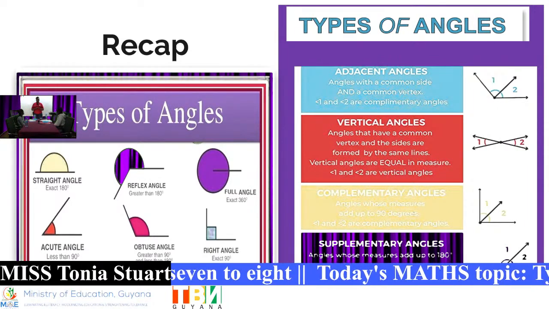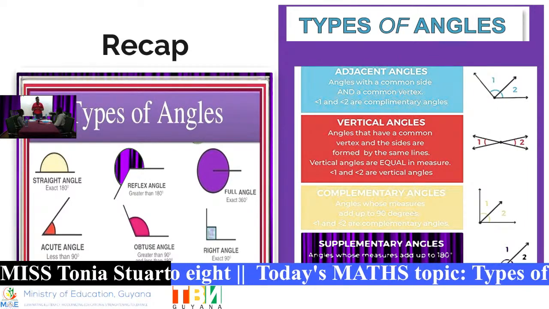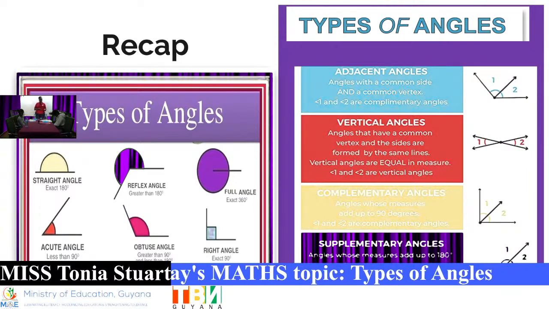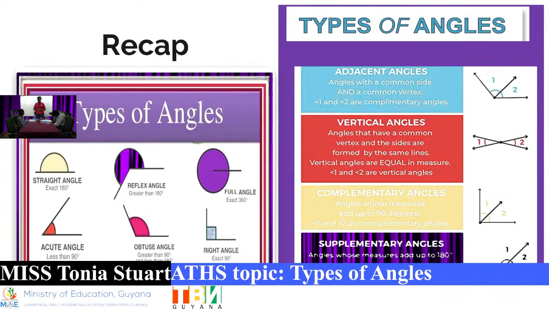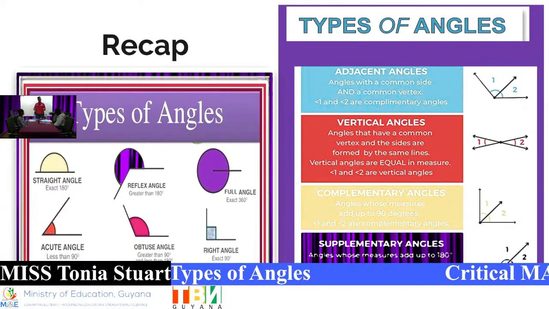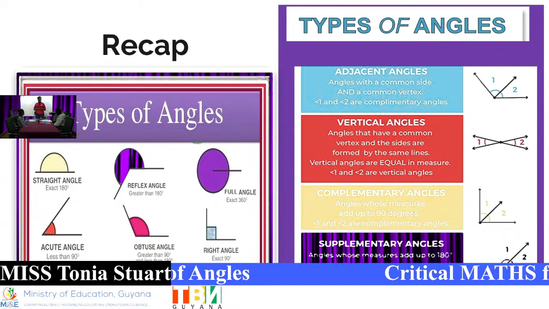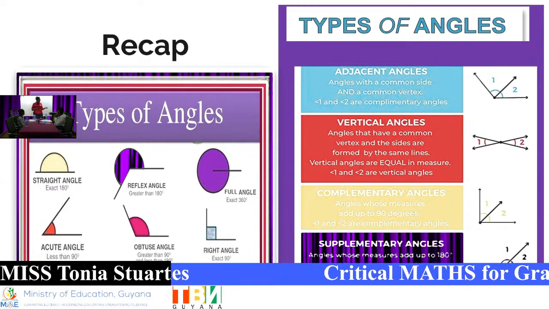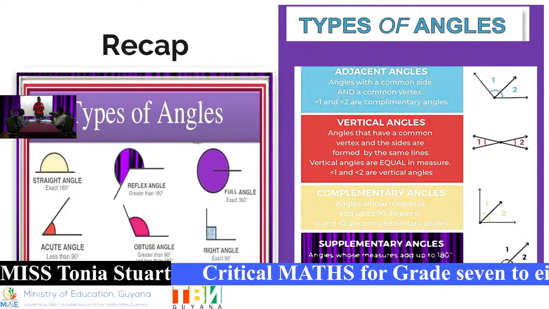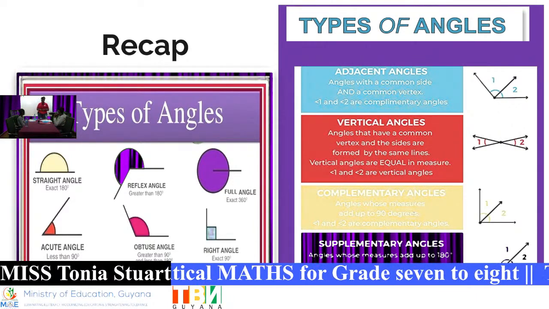Good. Because if we have $500 and Shamar got $300, that means you will get 200, because we know the money that is shared is $500 in all, right? So same goes. We know the entire angle is 90 degrees. So if we know one of the angles, we'll be able to find the other angle.